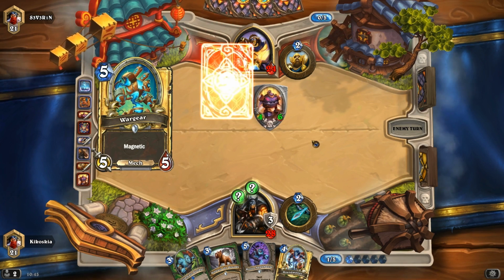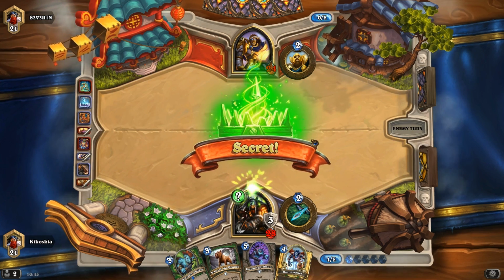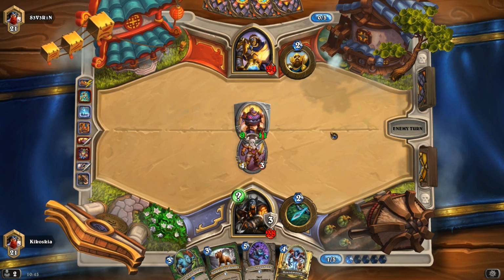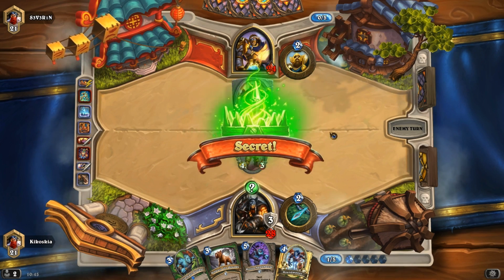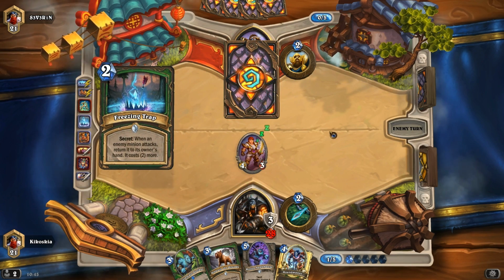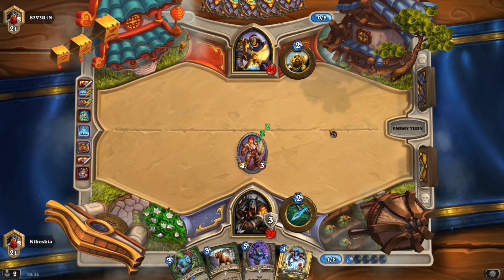You don't get all of those things. Oh, you did! A 9/11 that is about to disappear. Alas! Goodbye! A worthy foe. Back to the hand you go. All those magnetic buffs are gone. Well played.